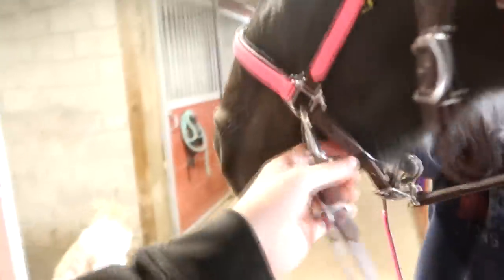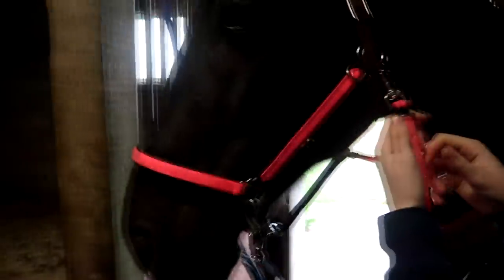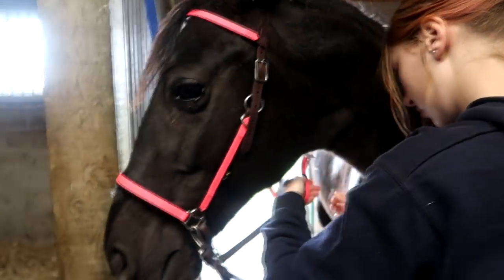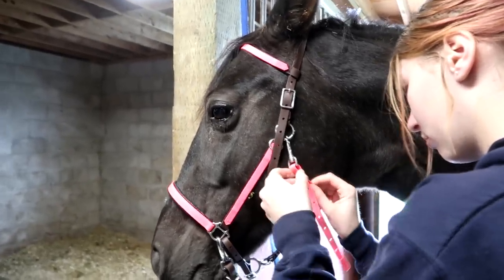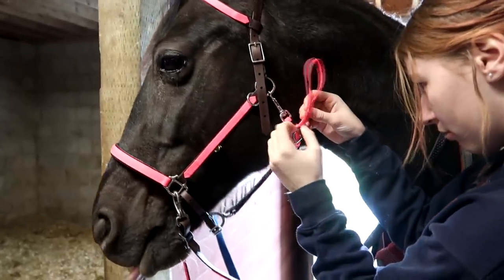Holy heck, it's gorgeous! We're adjusting it so it fits well. I can make it a halter like this, or I can attach a bit — the bit attaches to these clips. This is an endurance bridle, and it's not leather. Some people only like leather but I really like this material. Having a second bridle is great because I have a trail bit for her and a regular snaffle. She actually needs one with tongue release and I haven't found the right one yet. I'll be able to put her trail bit on this bridle and her snaffle on the regular bridle.